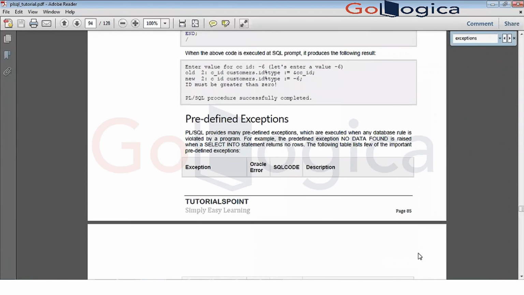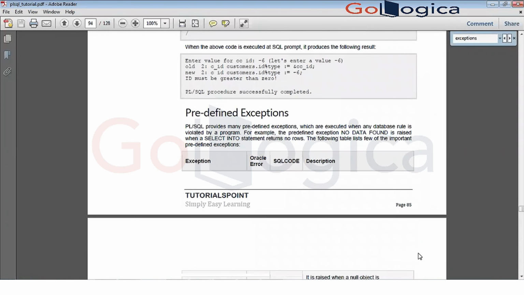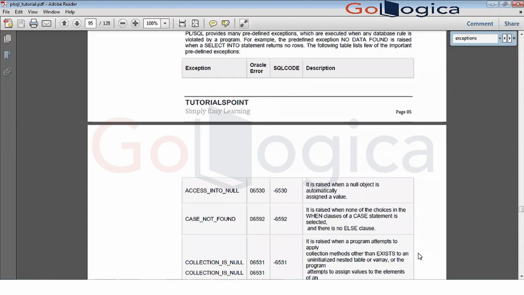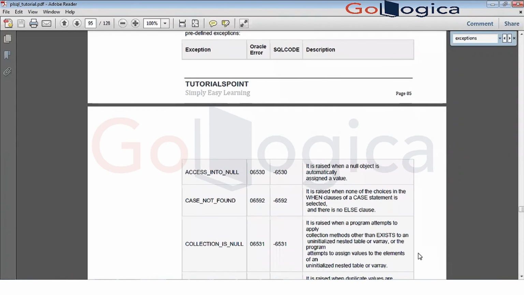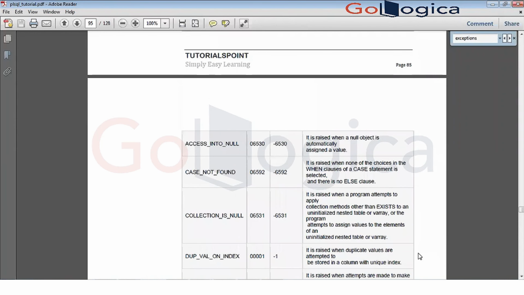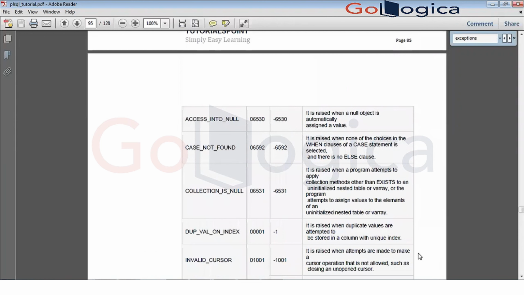So predefined exceptions. Predefined exceptions means the exceptions provided by Oracle here. Access into null, case not found, or collection is null. These all are Oracle-provided standard exceptions and standard error codes.